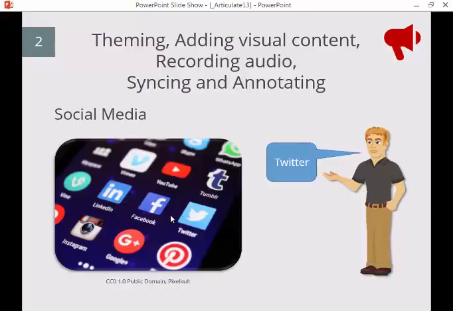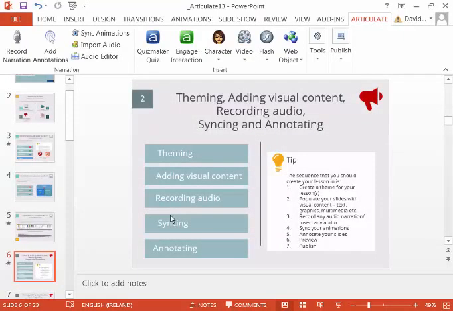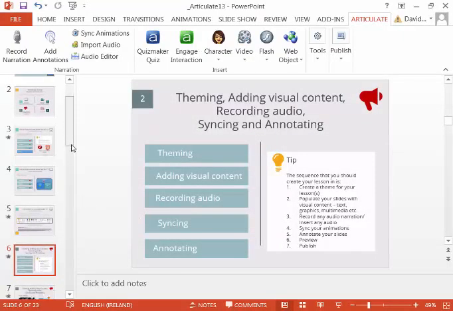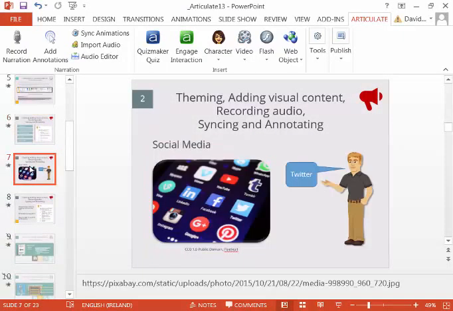Then I want this character to introduce that we're going to speak about Twitter, and I want to annotate that image by putting a spotlight around the Twitter app, the Twitter app icon there. So it's a little bit gimmicky, but I just want to show you how I'm following a set sequence and doing that. So I'll find the slide I'm working on here, which is just this one.